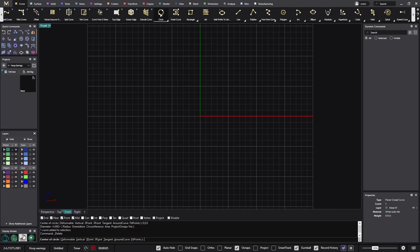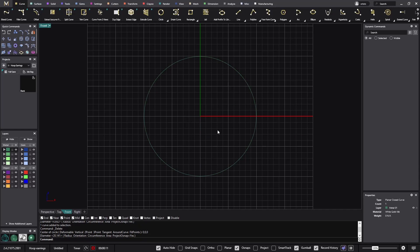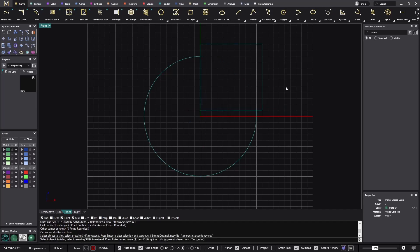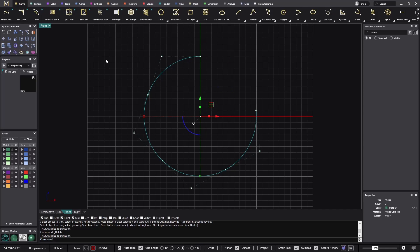I'll click on F4 to start from the center with the shift key and go to 20 millimeters. I'll click on the grid snaps and create just a rectangle from here to here. Now with the trim tool — this is a circumference so I don't need to keep it parametric — I select everything, use the trim tool, and just trim this curve to get rid of the extra portion.